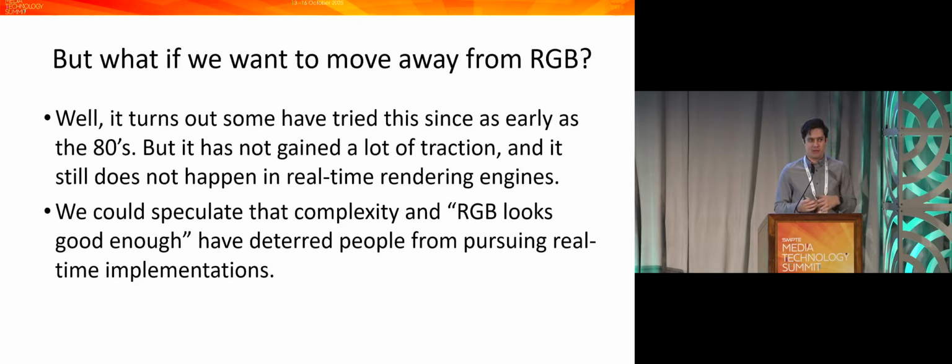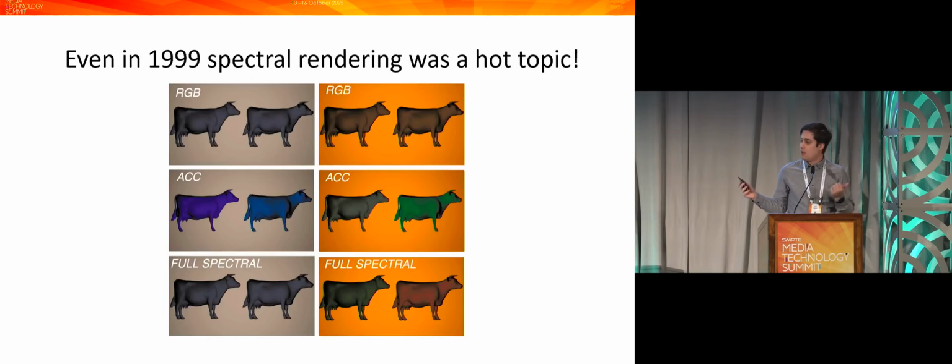especially when we have applications that require a higher level of accuracy than we've had in the past. I really like this photo. This is from Mark Fairchild's paper in 1999, where he tried to demonstrate why RGB and full spectral rendering cannot match. It has a lot of differences, and all of these cows are lit by different light, basically. It's a really good paper that kind of sets the stage for what we're about to do.